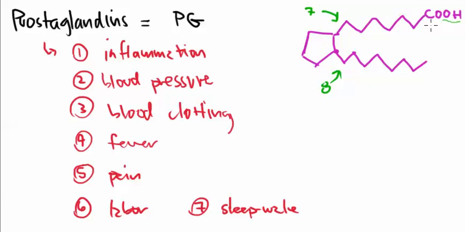This is what we call the PG skeleton. So the PG skeleton is going to be this guy. And we will modify this skeleton, add things on, change things up just a little bit to give us these different variations of PG molecules. And that's something that we will talk about because some of these molecules are very important in the job that they do. And we want to take a look at what functional groups are going to change these things up on us a little bit. So 7 carbon and 8 carbon, that's what we are after.